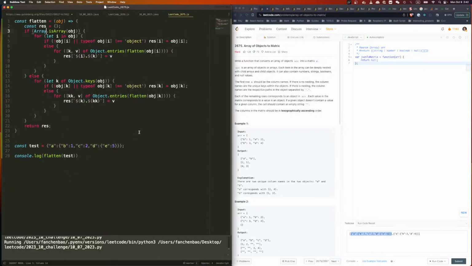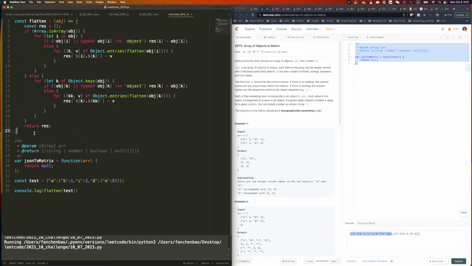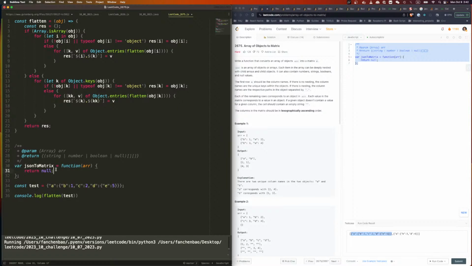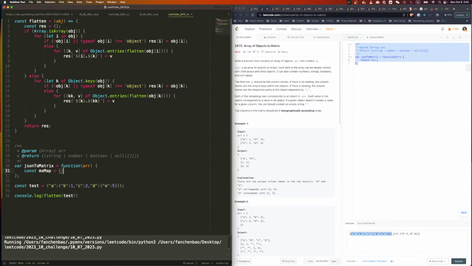Okay, so when we have that, then we can consider how we want to do this. So, the array has an array of all these things. So what we need to do is const matrix map. Okay, got this.